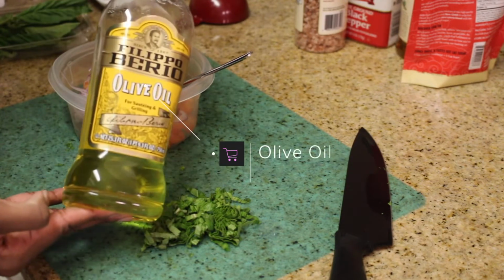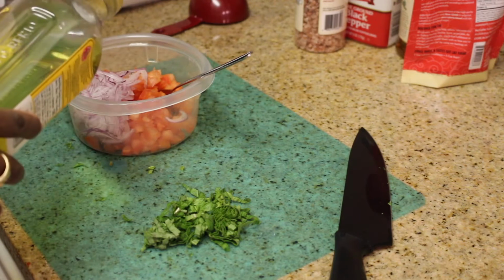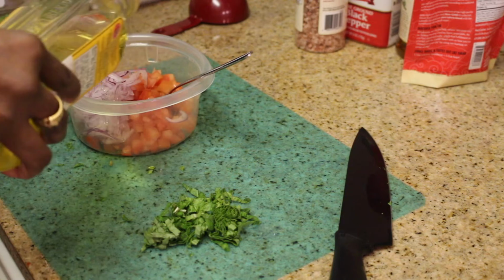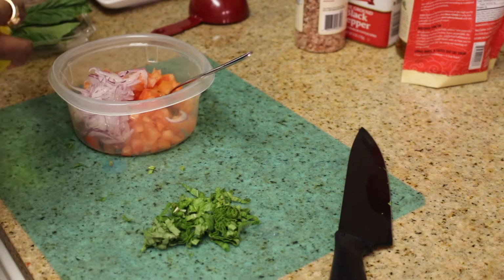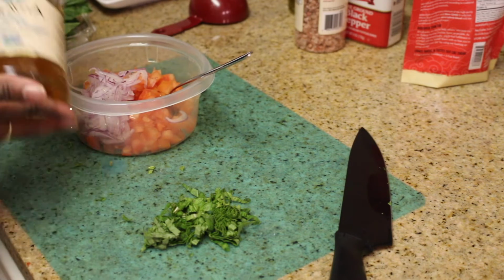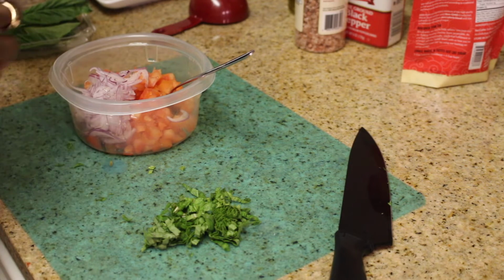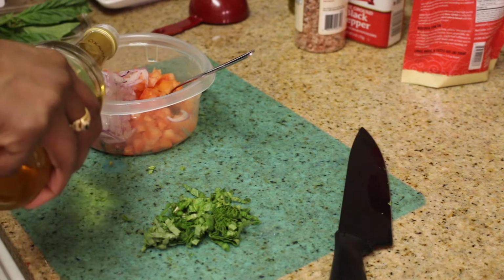Add your olive oil, vinegar, monk fruit sweetener, salt, pepper, and fresh basil. The sweetener is totally optional. In my opinion, it enhances the natural sweetness of the basil, but you can omit it if that is not your preference.